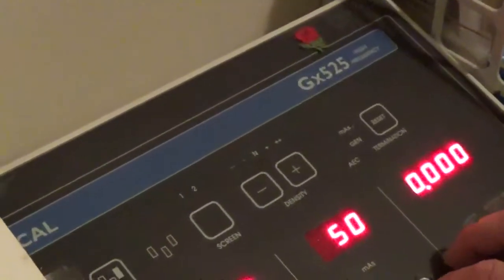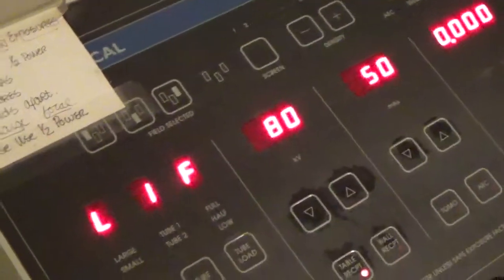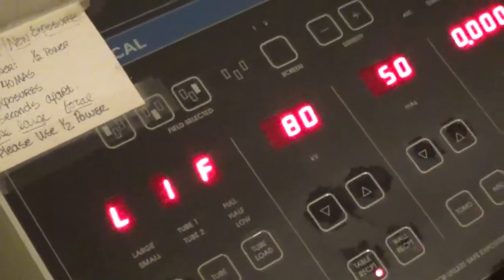Okay, 80 kV, 50 mAs. Large focus, full power. So let's go set that up. All right, so full power, 80 kV, large focus, 50 mAs. Did you hear that big click? That's it. Power. High, low power. Okay. Hit your prep. Make your exposure. We're good. Large focus.